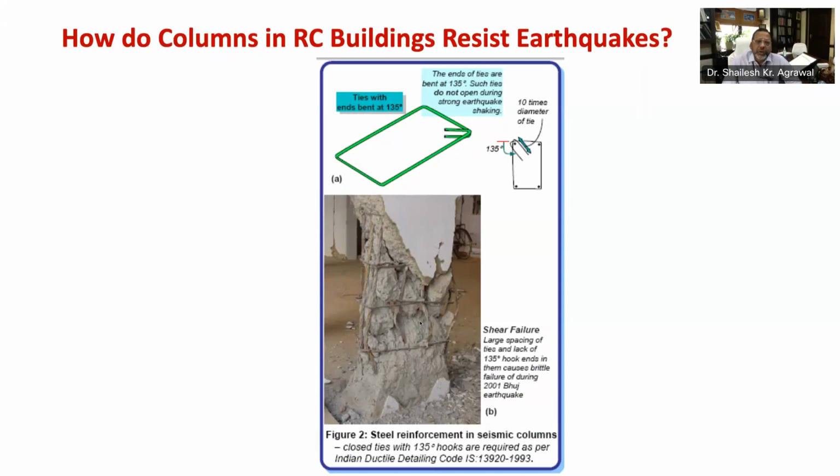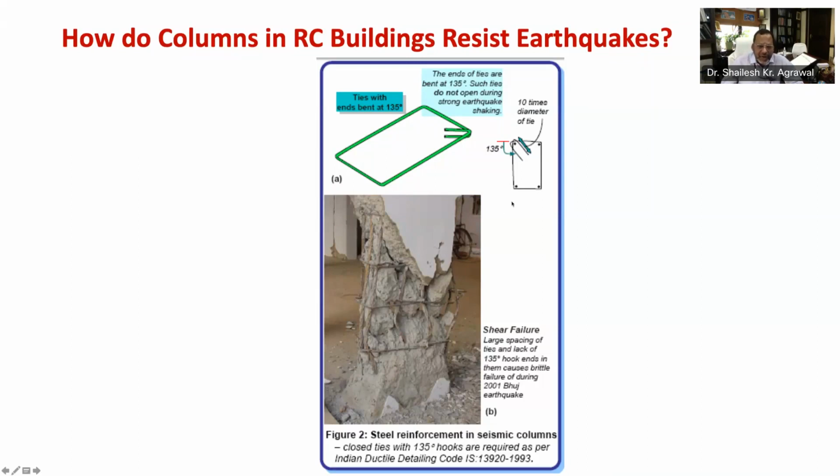As per the code, the column should be at least 300 mm wide, and if supported length of column is less than 4 meter and beam length is less than 5 meter, the width of column can be up to 200 mm. Let me repeat again, columns that are required to resist earthquake forces must be designed to resist shear failure by a skillful selection of reinforcement, which will be seen here in this figure 2.